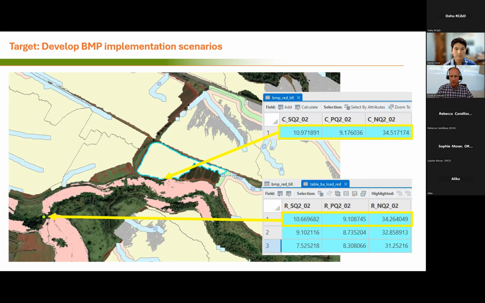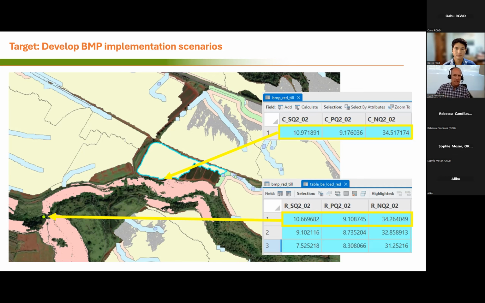And there's a lot of different ways of going about that, a lot of different BMPs that can be selected and implemented in different parts of the watershed to help us achieve that goal. Again, depending on what our watershed goal is, what our water quality goals are. Are we trying to reduce sediment? Are we trying to reduce phosphorus or nitrogen? Different BMPs will be better or worse at reducing sediment or nutrients.